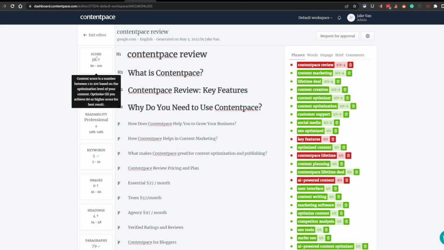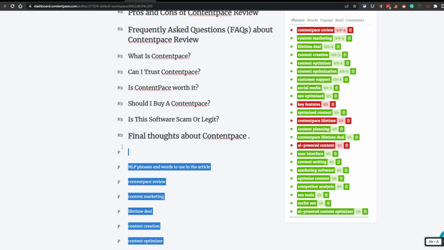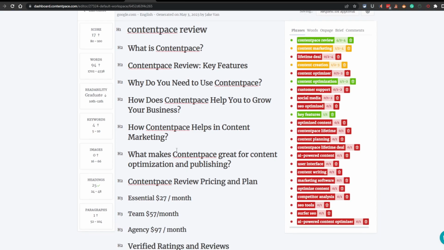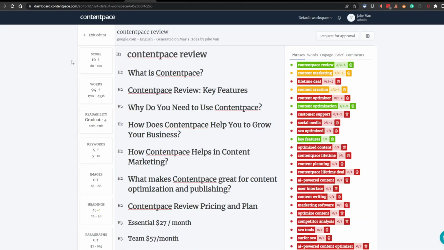This is your little preliminary score. Once you get all these to H2s, it'll actually go up even higher. Okay, so that's why it was scoring so high. It added all those words in it. Oh yeah, there we go. That's more like it. Okay, so now that we have it all adjusted and H2s, it is a 16 score just with the outline by itself, and then you want to fill in everything.